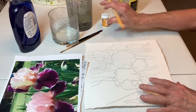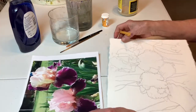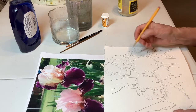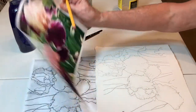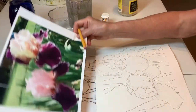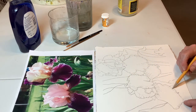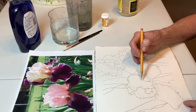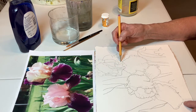We're starting a new one and I'm going to put the video out before you ever get your stuff in the mail — I'm still waiting on my emergency supplies for my printer. Here's what we're going to be doing: we're going to paint these irises. I have got the tracing here and I have started drawing where I'm going to put masking. I have done this one, and now I'm going to talk about what I'm doing while I do this one.